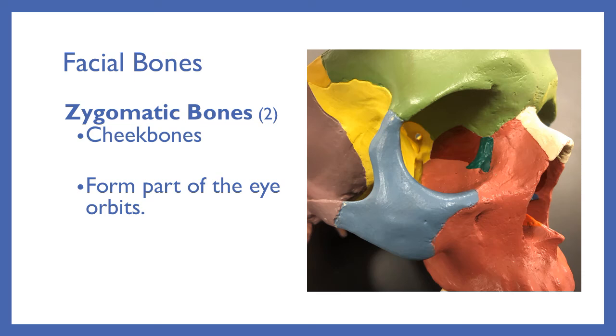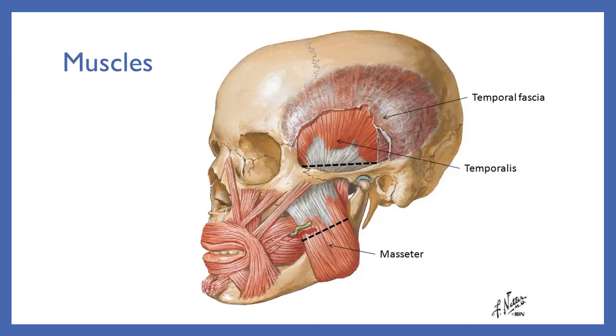Whenever we show you the skull, you may notice that there are some empty spaces, but when you're feeling your cheek, you're not feeling a bunch of empty spaces around the zygomatic. So what's going on? You actually have large muscles that come from the cranium or from the lower side of the mandible, and they connect underneath the zygomatic bone. So that raised section is protecting all of the muscles of your face, also allowing a site for attachment. So we have large muscles going underneath the zygomatic, and we have muscles attaching to it as well.